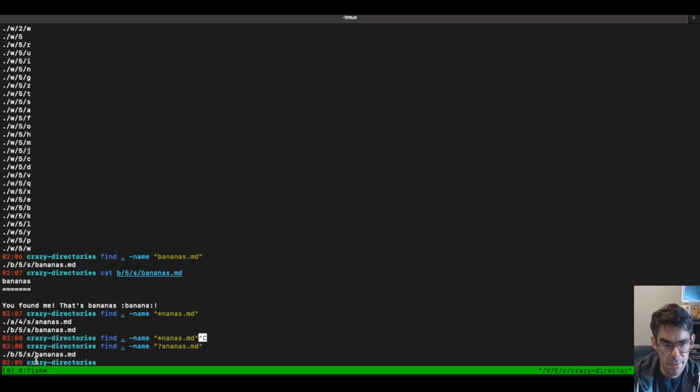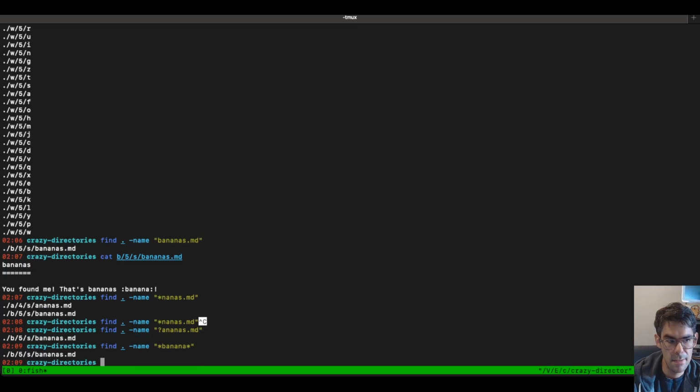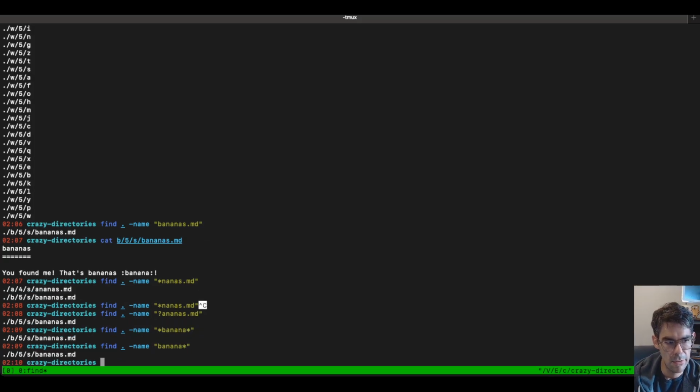We can use asterisks to kind of say like a file name that contains a specific string. So I can say find in the current directory the name of a file that has anything, and then banana, and then anything at the end of it. So this is going to search for something that has banana in its file name. I can also say that I want to find things that start with banana. So I'm going to press up on my keyboard to get this all back. So find from the current directory the name, a pattern that has banana at the end of it, or I can say banana at the beginning of it. So anything that starts with banana.